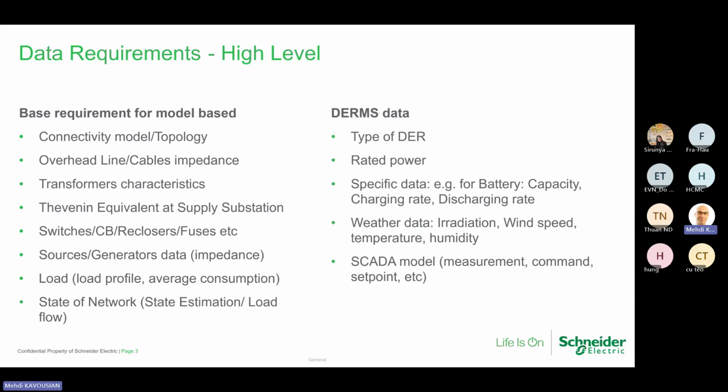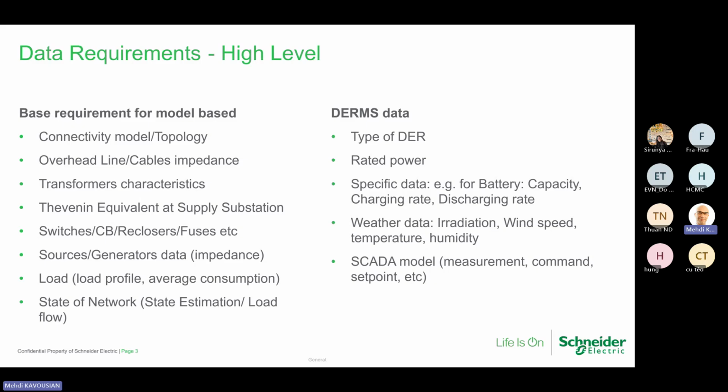So for these DRs, we always need to know how much is the rating. But there is some more specific data for each type. For example, for battery, we need the capacity of that battery. How much is the charging rate? How much is the discharging rate? And how much is charged, in percentage or kilowatts?